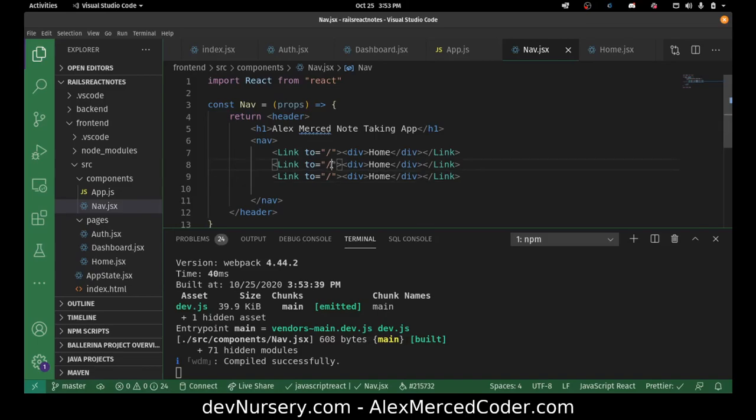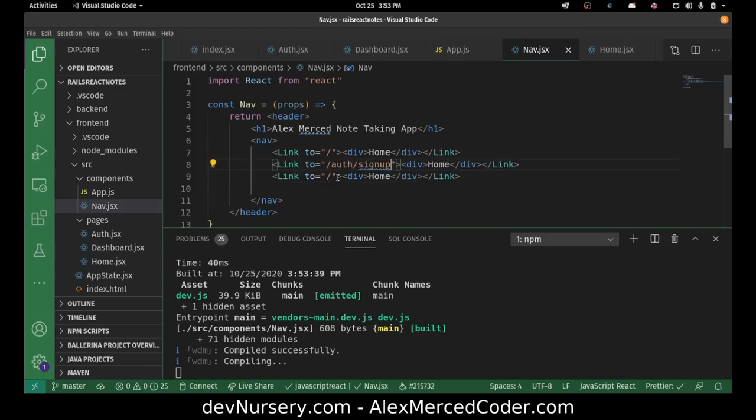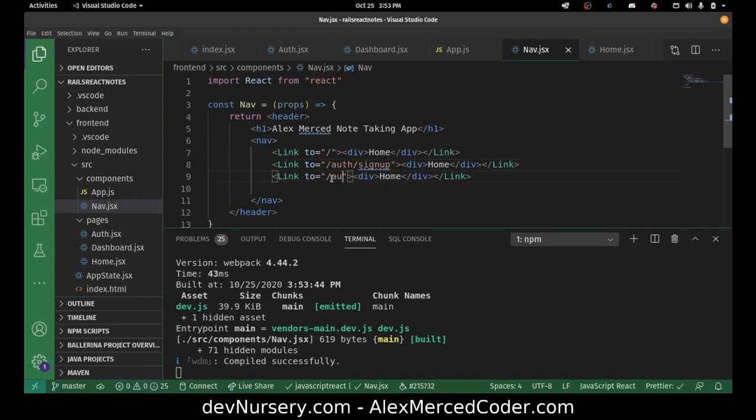And what we're going to do is have one that takes you to auth, sign up. Another one that takes you to auth, login. And then we'll add a logout button later once we have the whole auth set up.